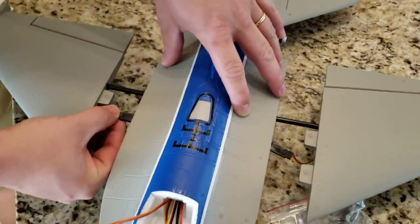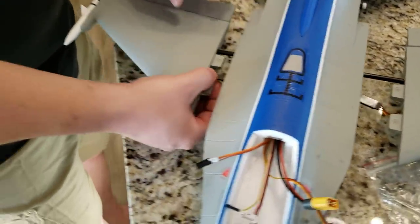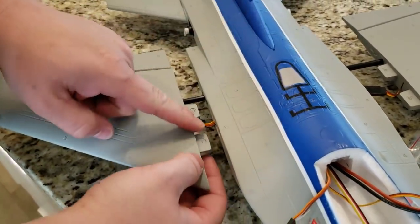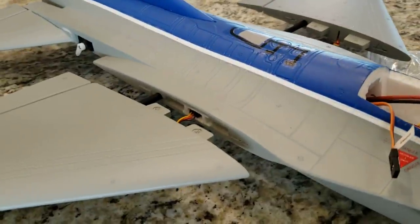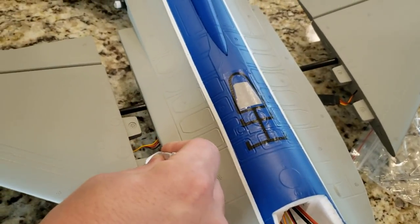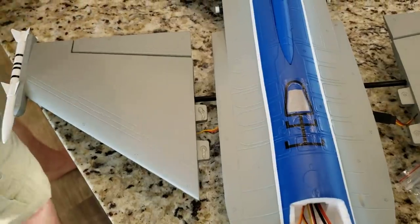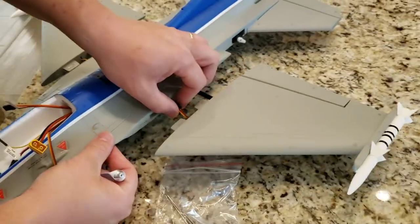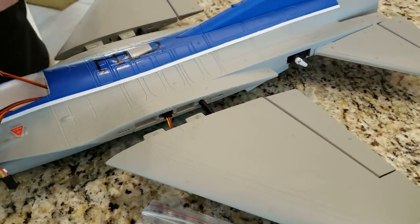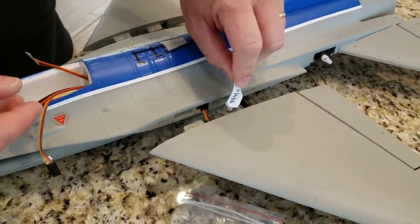So I'm going to slide these in just so that the connectors go in the hole. And then you'll note that there is basically a pocket here that you have to glue into. So I am going to probably just go ahead and squish a little good sticky stuff on here and some sticky stuff on here. I'm going to get this lined up first and slid in. There's not really a good way to control what position all those wires are in. So I think that's why our friend had some issues.